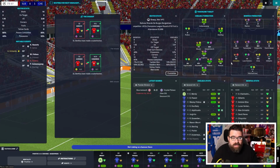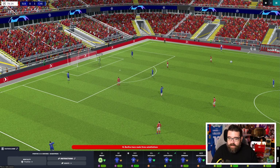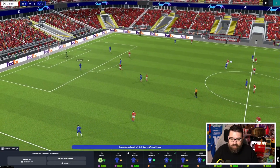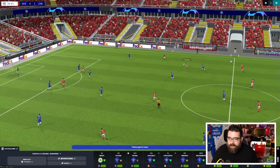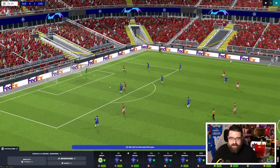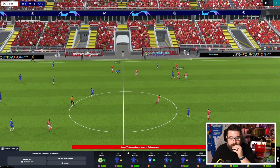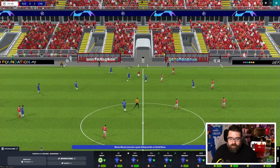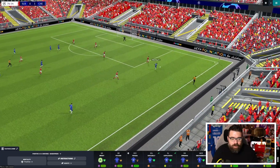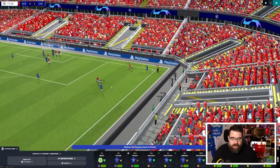It was this kind of age of Gravenberch who came straight into that Everton team that then won the Premier League. So there is the potential there for him to be a very solid midfielder if he's the same Ryan Gravenberch that he was in FM22, which I can't imagine moving to Bayern Munich would be reason to give him a downgrade. I know he's not played very much there, but he left Ajax and went to Bayern Munich. You would think it would be very unusual in that circumstance to downgrade any of his attributes. So I assume it probably is still the same player in there. We just need to get some games into him to unleash the potential.